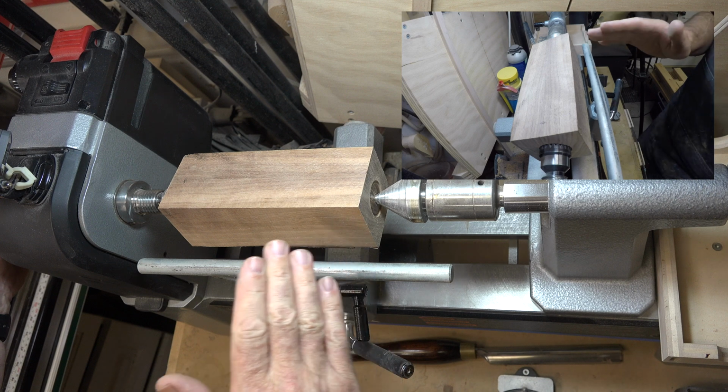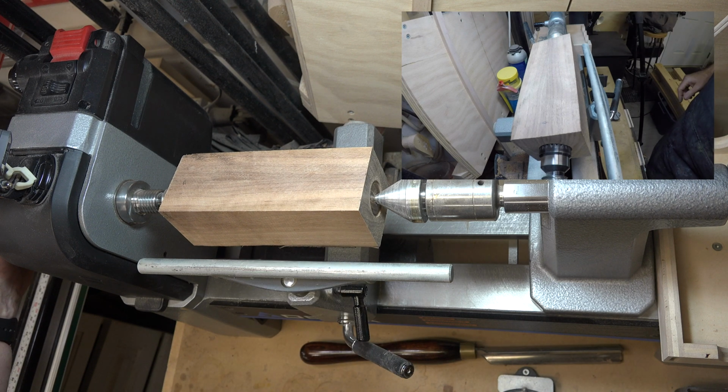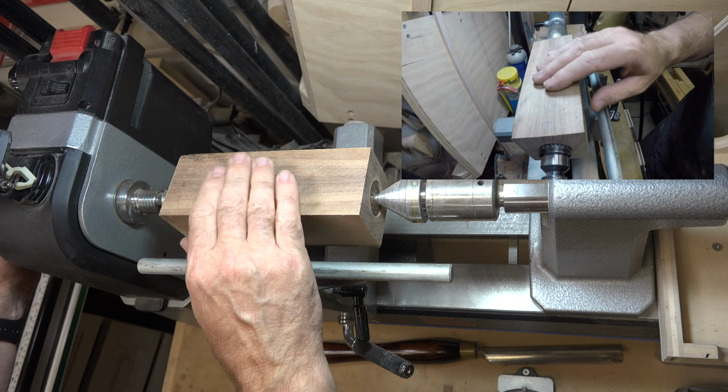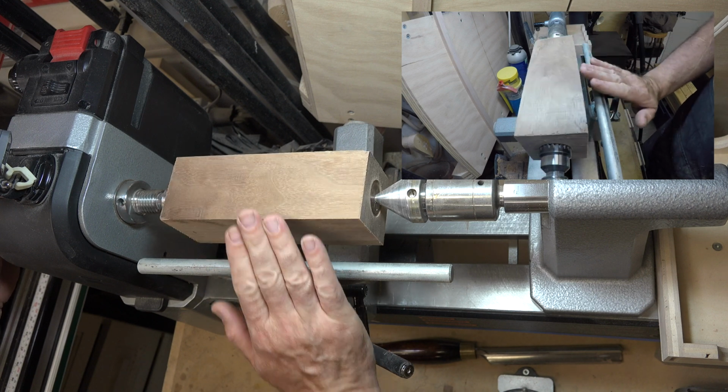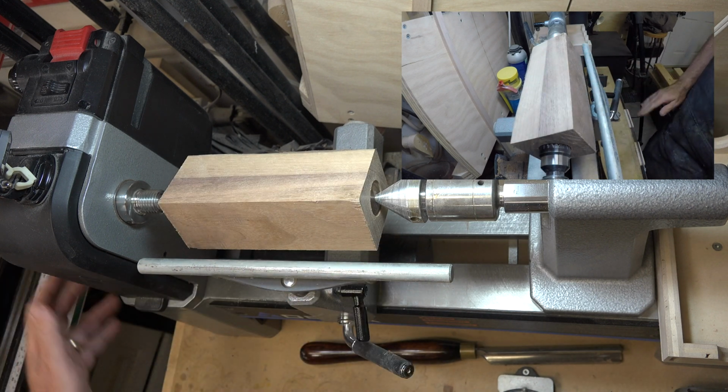and I have squared up all my edges and squared up the ends, and I have mounted it between centers here at the lathe. And the very first thing that I want to do is I just want to turn this round. Don't go too crazy with turning it round. Just get it round and stop at that point.